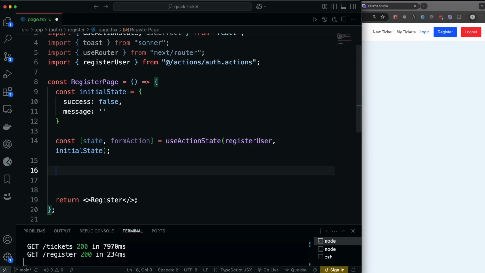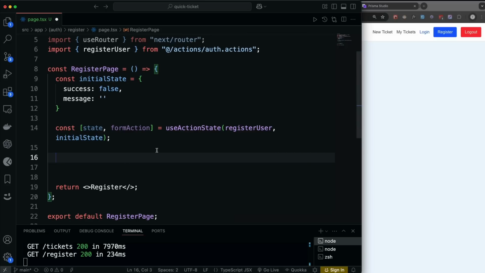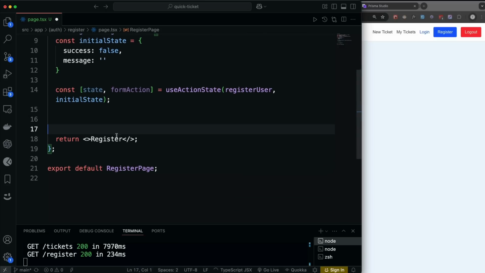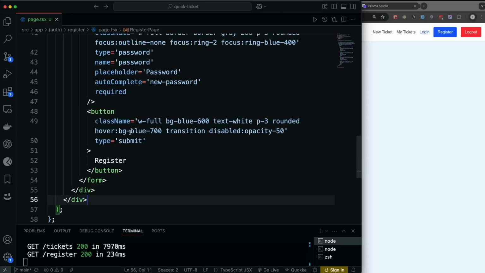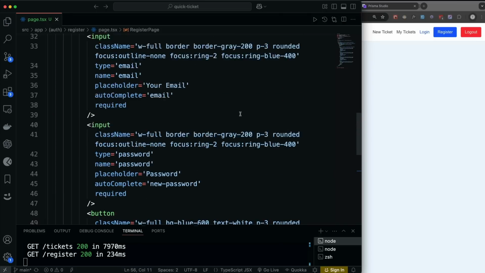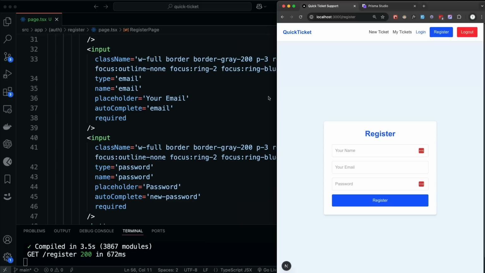All right, and then let's just start to output the form before we do anything else. For that, I think I'm just going to paste it in. Let me just grab that real quick. Let's return parentheses, and then I'm going to paste that in. Save it, and there we go. So we now have our register form.